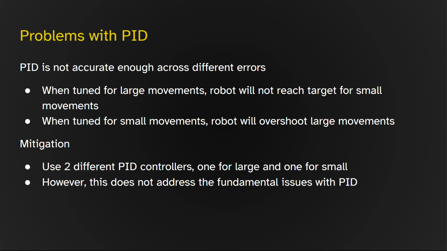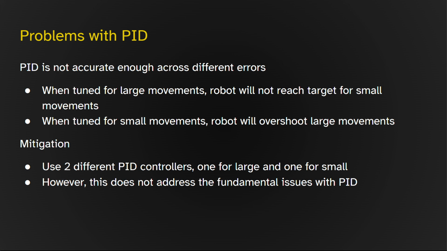So when you tune a PID, you usually play around with the values for the proportional constants, like P, I, and D, and then you do test movements. So you just move the, in our case, it was a robot. You send the robot to some point, you send the robot to a different point, and you see how well it works, whether it's reaching the position, how much it's oscillating and overshooting, stuff like that.